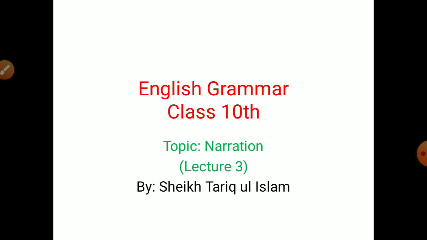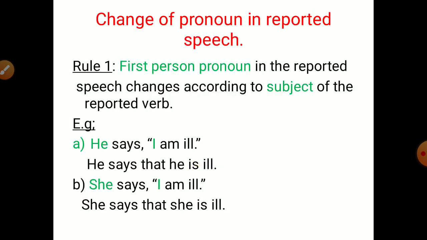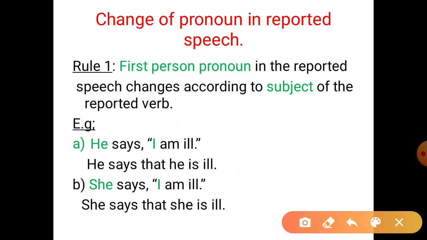So I said in the previous two lectures that we need to change the pronoun in the reported speech, number one. Number two, we also need to change the tense. And number three, there are certain few words or phrases that require a change. So step by step, we discussed in lecture number two how a pronoun changes. I have already discussed what a pronoun is: first person pronoun, second person pronoun, third person pronoun. Then we had a brief discussion about first person pronoun. How does first person pronoun change? So I will just recapitulate the same once again.